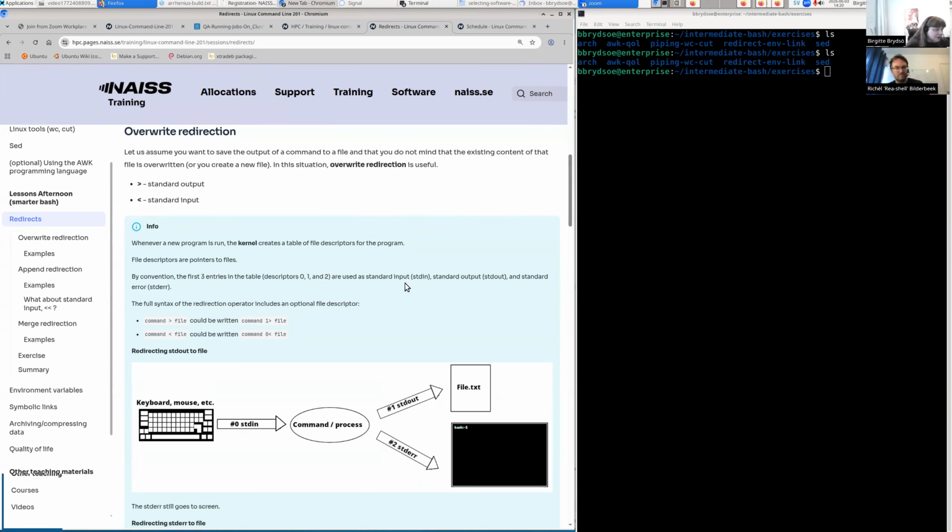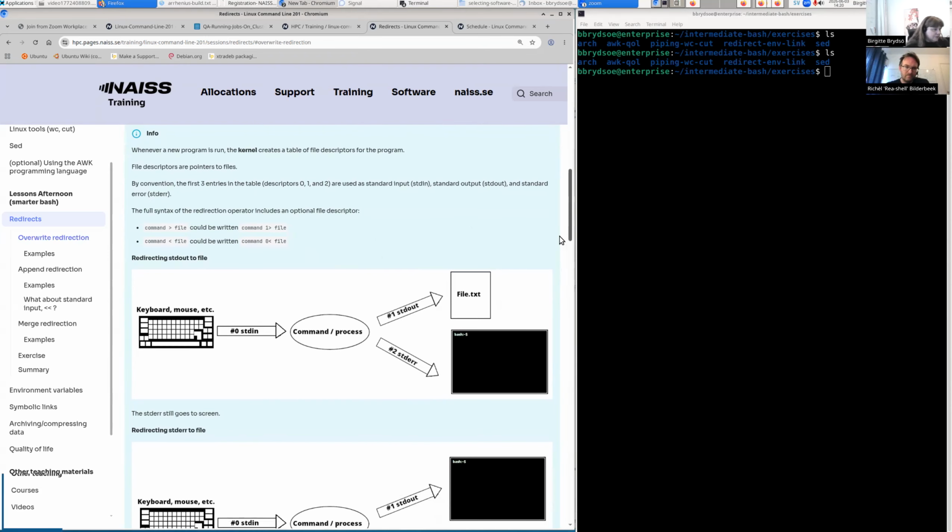The full syntax of the redirection operator includes an optional file descriptor. This is how you would normally write it, but you could write it like this instead, so you're actually including the standard in file descriptor. Remember: 0 input, 1 output, 2 error.